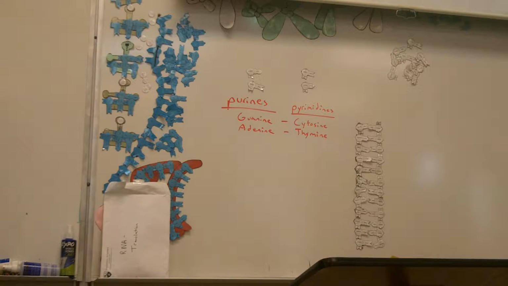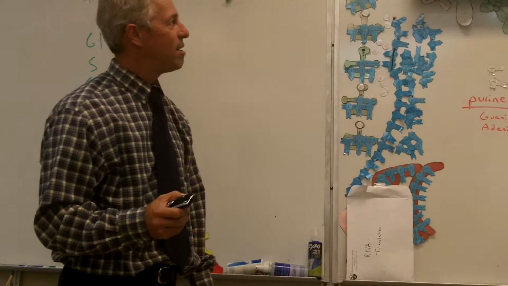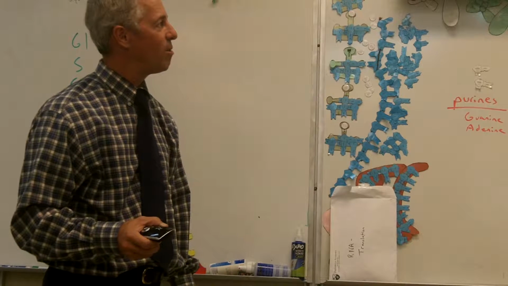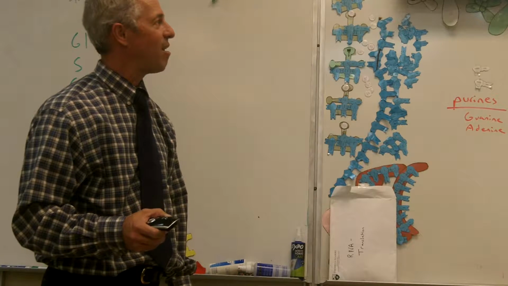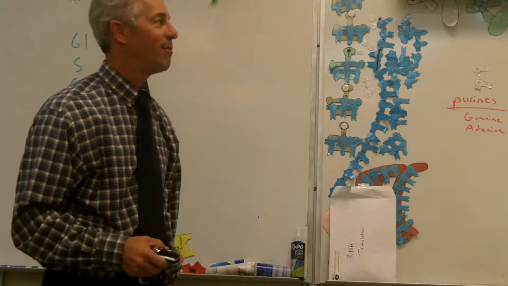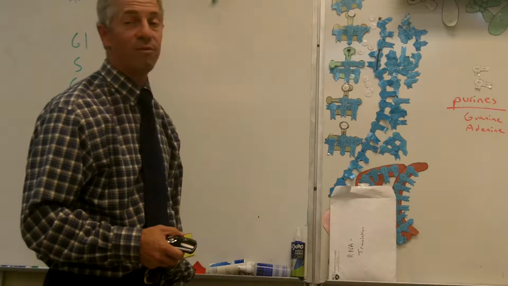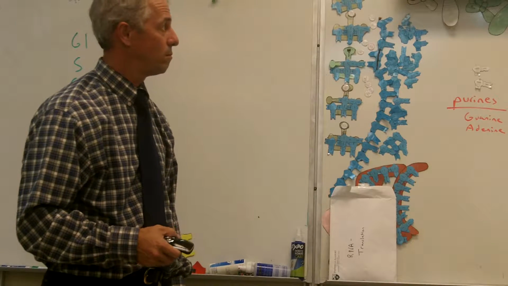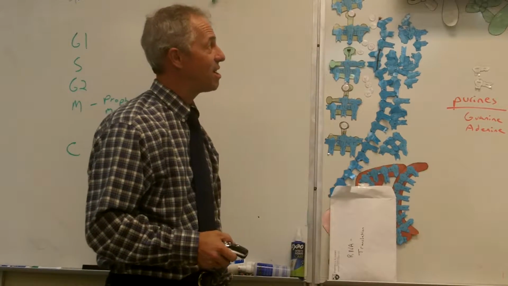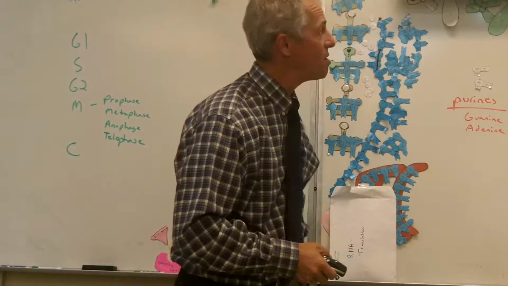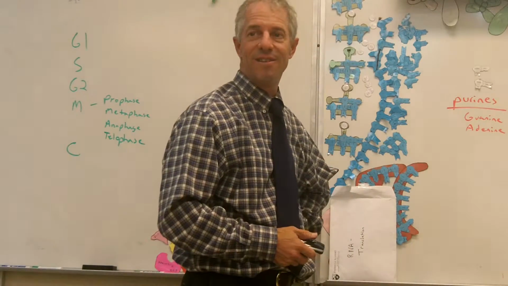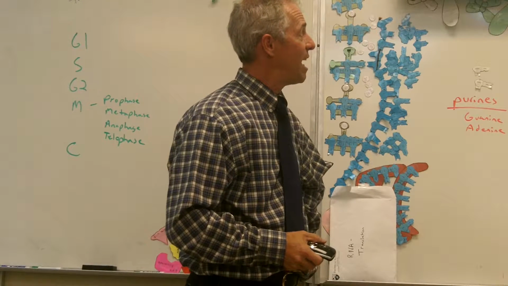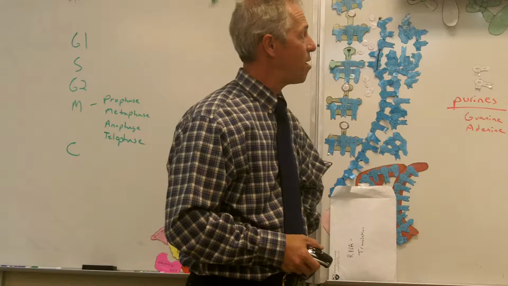You see how G and A are purines, T and C are pyrimidines. People from Georgia are pure. People from Connecticut are pyros. Doesn't make any sense. I'm just making fun now. So those are the different nucleotides, G, A, T, C, the purine and the pyrimidine. That's right. Purines always bond with pyrimidines. That's right. The G and A are the bigger purines. The C and T are the smaller pyrimidines.